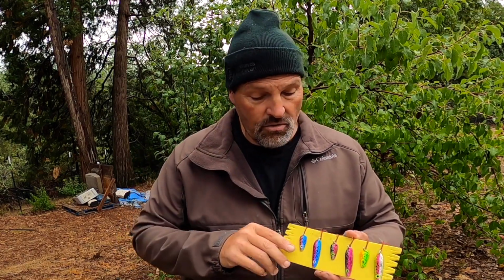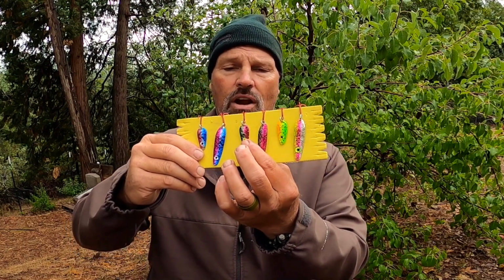I've been pulling Disco Minnows a lot lately on some very tough bites. I've been using them out at Folsom Lake. Our biggest trout out there this summer so far is about 23 inches. It came on a Disco Junior, just like that one, if I remember correctly. It was either that one or the purple color. Behind a Dipsy Diver, we just made a turn, and of all the gear we had in the water, with a bunch of different spoons out, that trout pounced all over that Disco Junior, and it may well have been because that spoon rose and dropped as I made those turns. So just something to think about when you're out there selecting spoons.